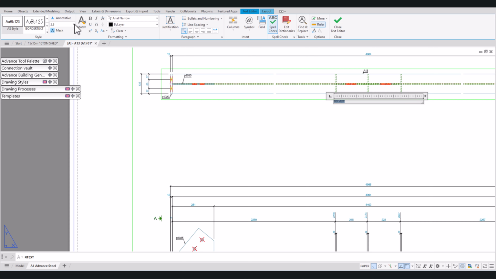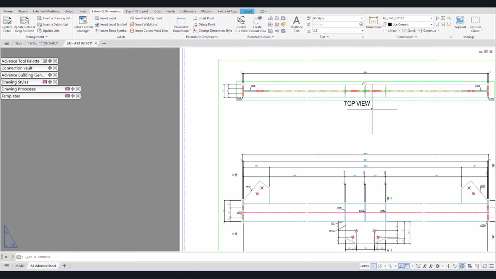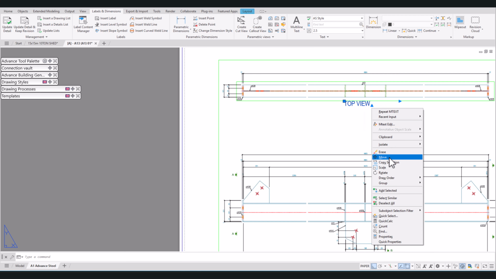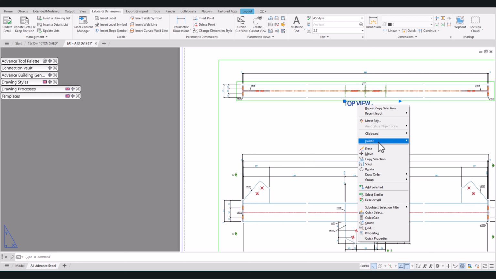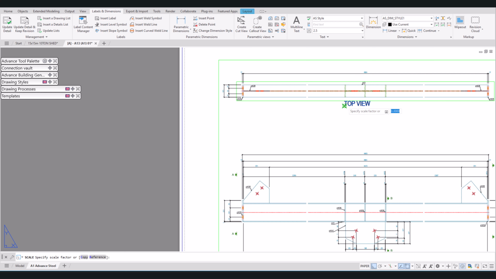There, go A, go O, check for scale. Then if it's too big, select it, scale it down. Fine.